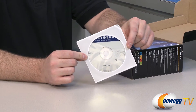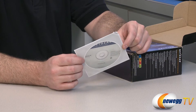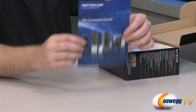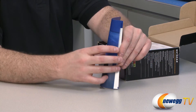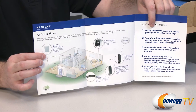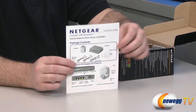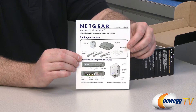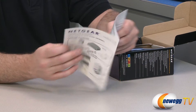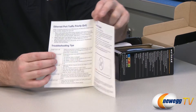Taking a look inside the box, you get a setup disc with some included software on this resource CD. You also get information about other Netgear products and the connected lifestyle, including a diagram of a home showing how to set up with Netgear products to access your content from wherever you might be. Here's the installation guide for this particular product, along with an overview of package contents, information on tech support from Netgear, and troubleshooting.